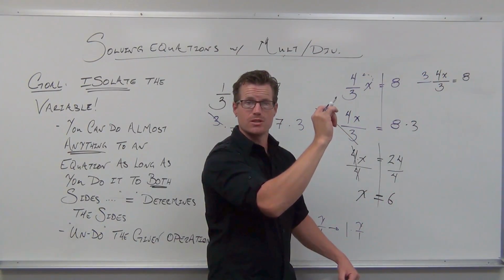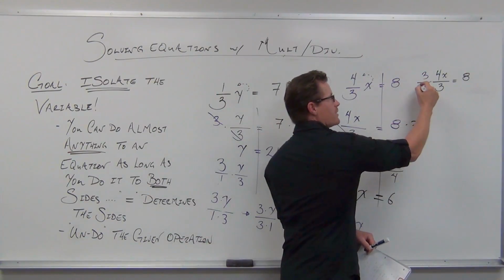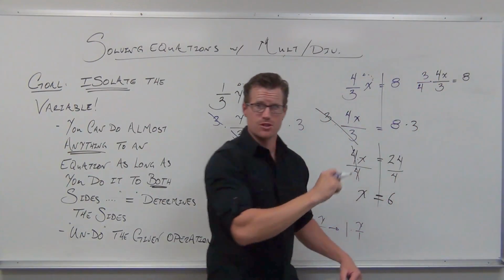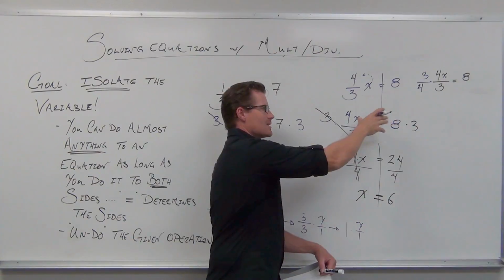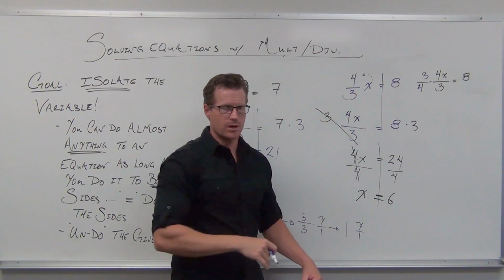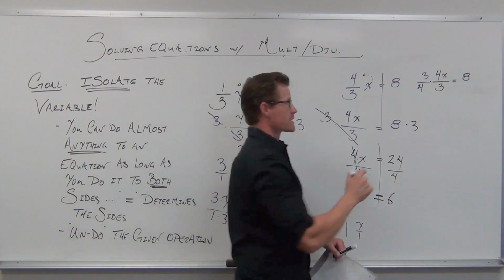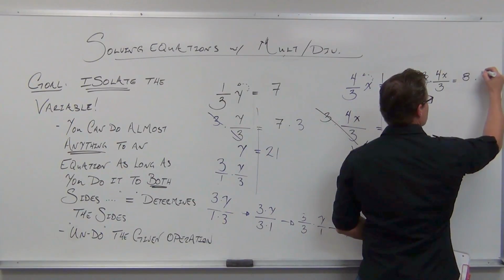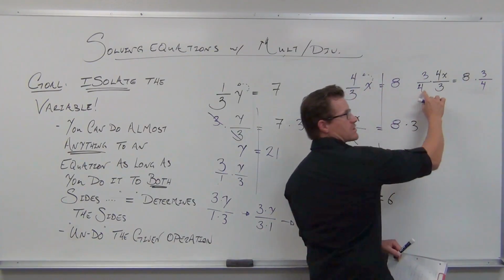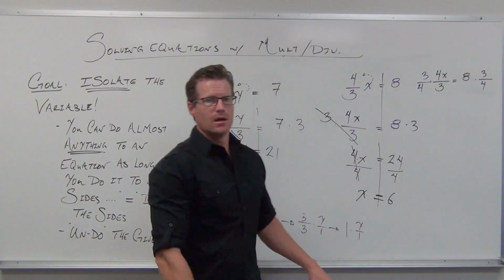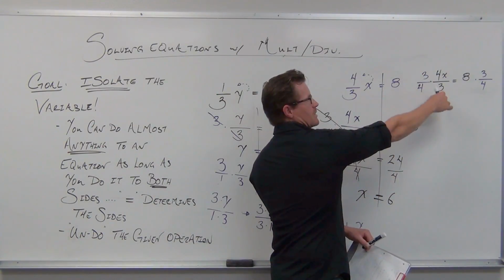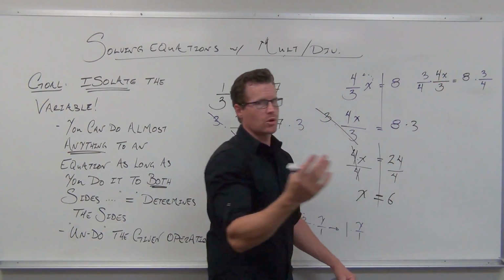Oh wait, that's multiplication of the denominator. It puts a numerator on the denominator. Oh wait, that's division of the numerator. It's basically these 2 steps wrapped up into one. As long as you do it to both sides, the reciprocal on both sides, the 3 divided by 3 and 4 divided by 4 still work out.